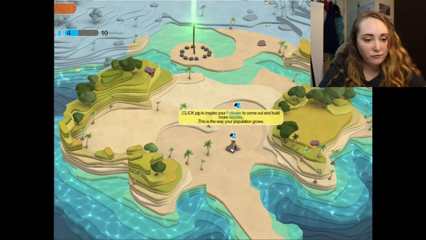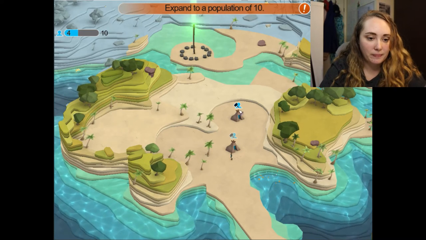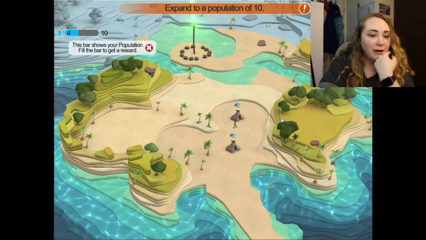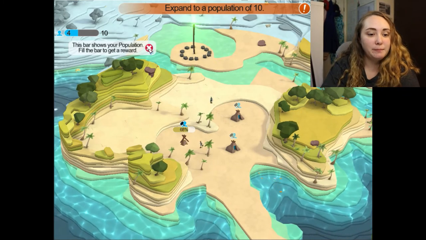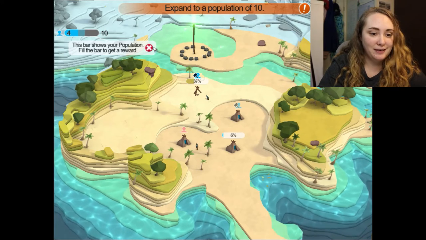Click to inspire your followers to come out and build. Okay. What about you? Can you go? There we go. All right. We're making moves. This bar shows your population. Fill the bar to get a reward. Okay. Expand to a population of 10. That is our current goal. Let's do that.